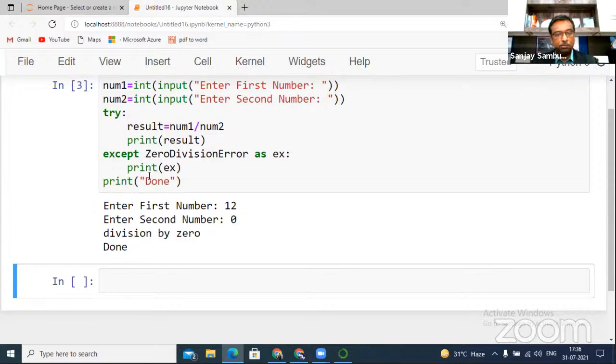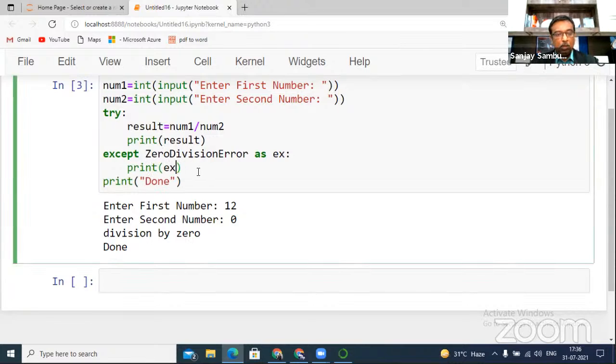Now instead of this, I can put meaningful information like, "Please enter number greater than 0."